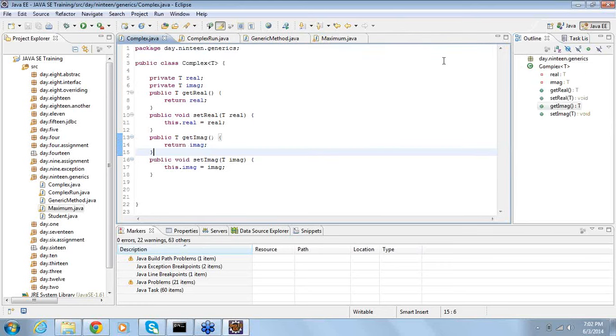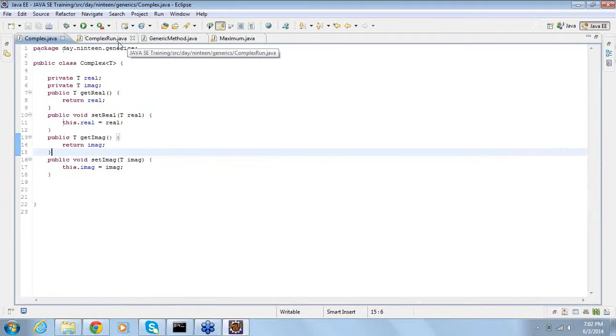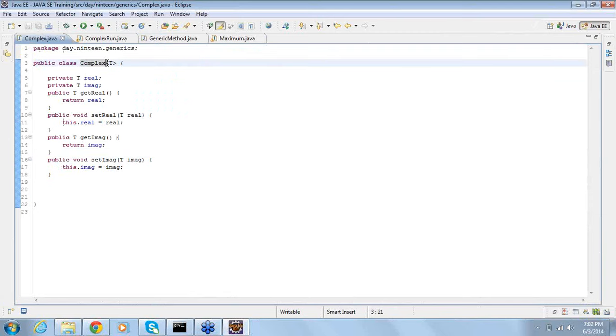Here is a complex class, and while creating the class you use that alphabet generic T, or you can also use E, and you declare variables of type T, and you also have a method whose return type is T. They are taking arguments of T type.